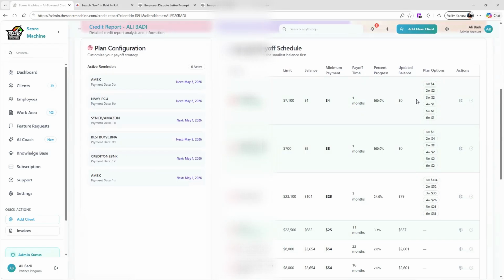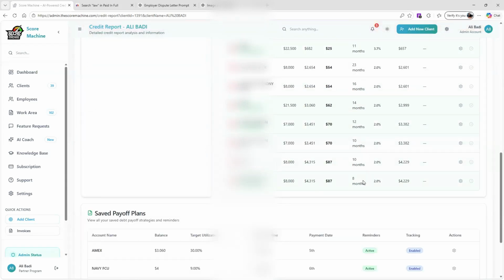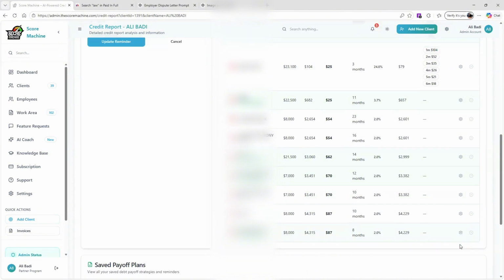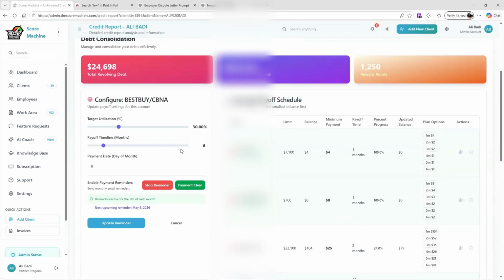But the great thing about this system is that, let's just say we're looking at Best Buy, and we want to pinpoint Best Buy because it's a card and we need to get it down. So we want to set up a plan to get it down to 30% within, say, 12 months.